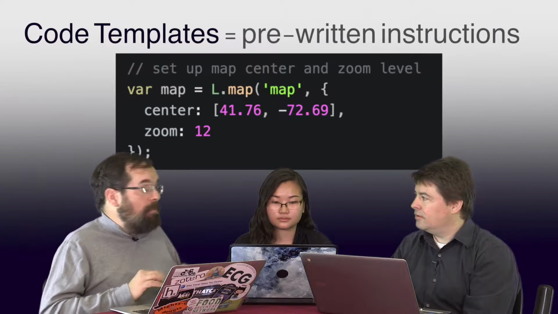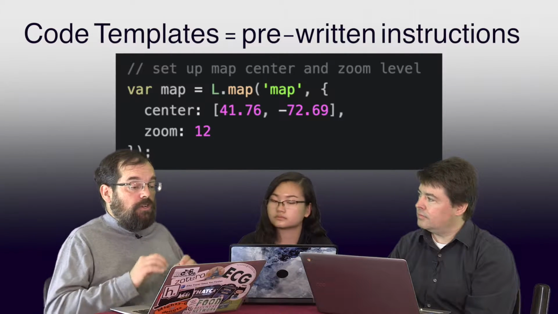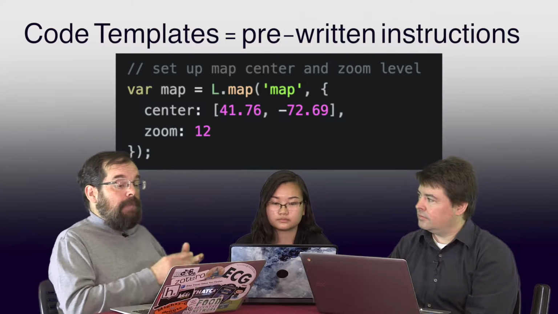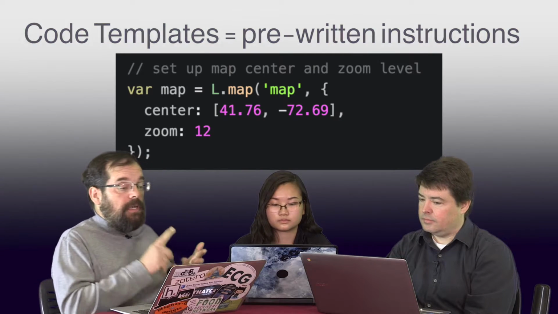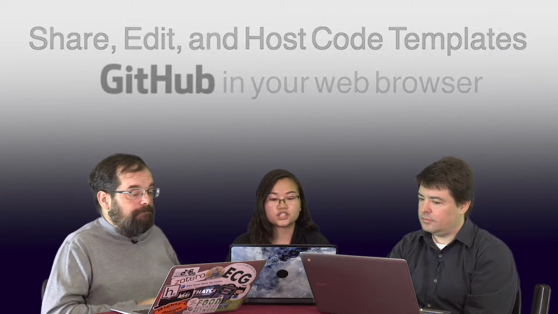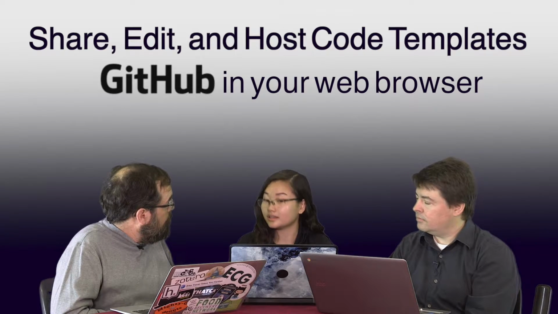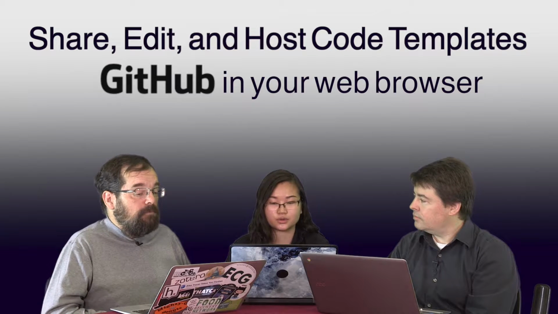Hang on, when you say code, some people get nervous because it sounds complicated. But that's why we use templates, Dave. They're pre-written software instructions to create common charts and maps. It means we only need to show students how to make simple edits to insert their data, customize its appearance, and display it online. We can share, edit, and host our templates using one free web service called GitHub. Although advanced coders use more powerful versions of this tool, we can do everything we need through the web browser, which is great for beginners.